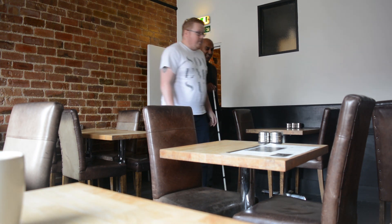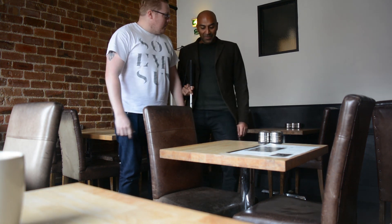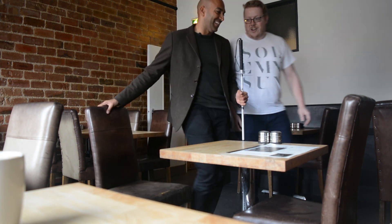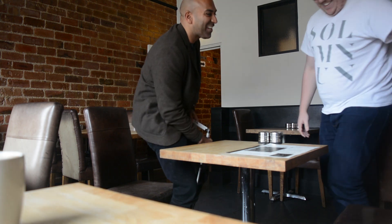So anybody fancy a bit of lunch? This is our table. The best thing to do is put my hand at the back of the chair. I've sat in a few chairs in my time — I know how they work. So many people try to manhandle you into a chair, but this is the slickest way to do it. It's a huge menu — the best thing to do is read the different sections: pizza, Mexican, pasta, salads. Salads — anything with chicken? They've got chicken and avocado salad. And when the food arrives, you can ask your partner if they'd like to know where things are on the plate using the clock face method. Chicken's at six o'clock.